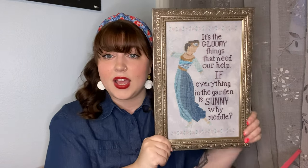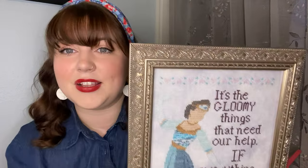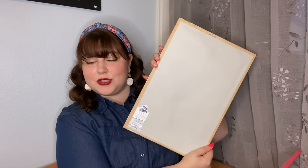I framed this myself. This is a custom frame that I ordered from Custom Frame Solutions — I highly recommend them. If you're looking for an affordable custom frame, you just order your own dimensions and they send it to you and then you do your own framing. I was able to get the frame and a custom cut piece of museum quality glass, which as a museum professional, I appreciate. That's why you're getting all of the wonderful ring light glare. This pattern is one of my favorites — I'm so happy to have it done. It's a very weird size, like seven and a quarter by fourteen and a quarter inches, but I'm obsessed with how it turned out.